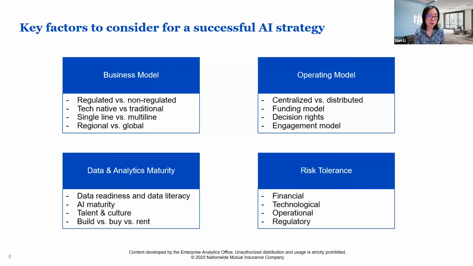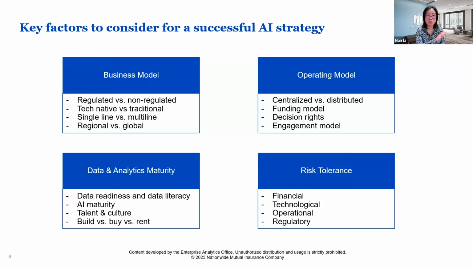The last one we talk about is build versus buy versus rent. Again, that depends on your AI maturity and the level of talent you have. If you have a lot of existing technical resources in your company, you're comfortable with developing things on your own, and you have the ability to continue support and maintenance of such capability, then build may be a good option. Again, you also have to make a decision based on business model. We've seen a lot of digital native companies decide to build because that is their core competency. Now, if your core competence is not in that and you don't have a good foundation, but you really want to move fast, maybe buy or rent, or maybe outsourcing, might be a more viable path for you.